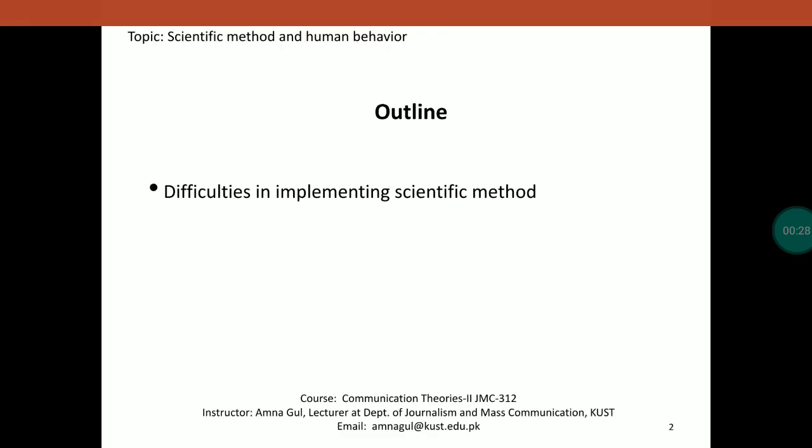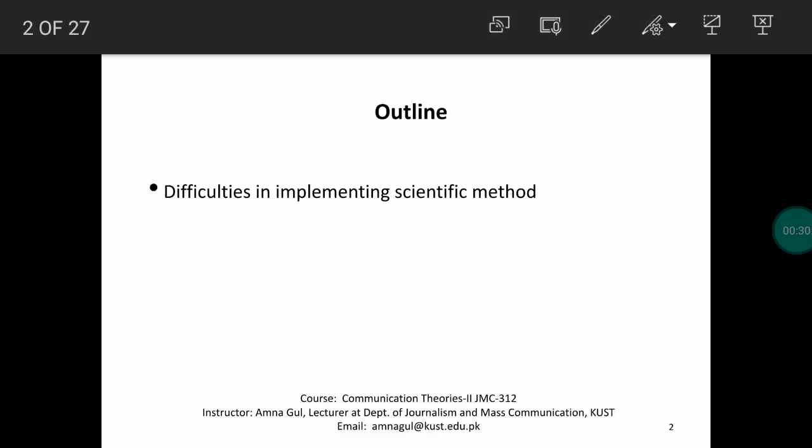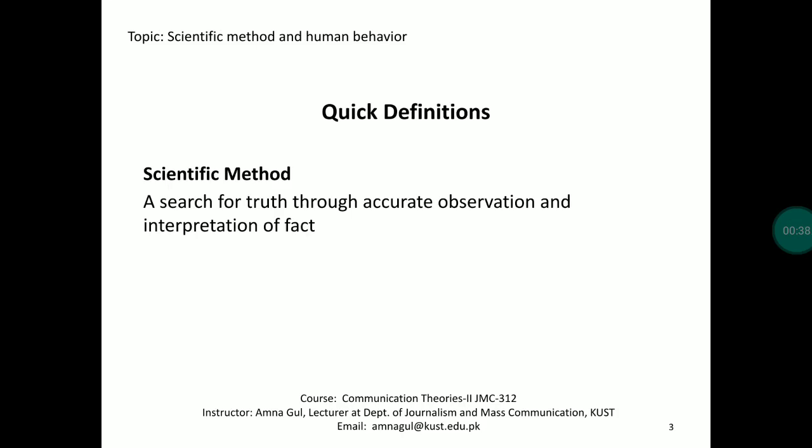Previously, in our last lecture, we did discuss scientific method in detail. So we'll be moving towards discussion of the difficulties only. However, I'll give a short reference to what scientific method is. We said it was a search for truth through accurate observation and interpretation of fact. Now, this is something very simple.